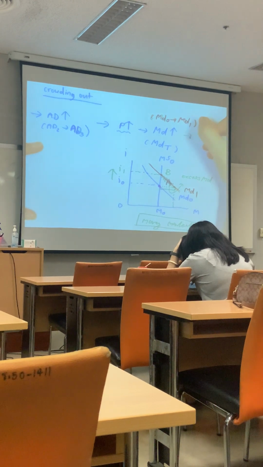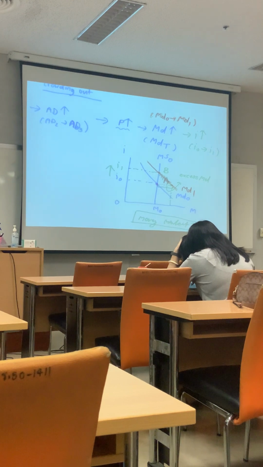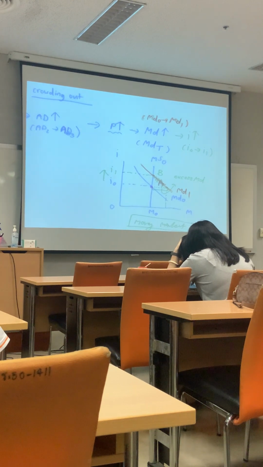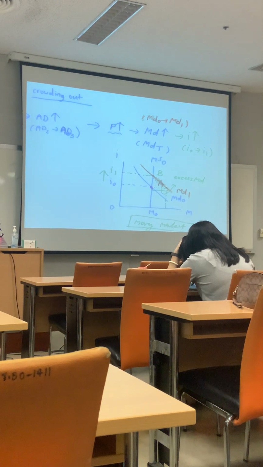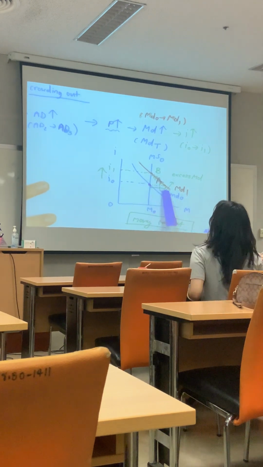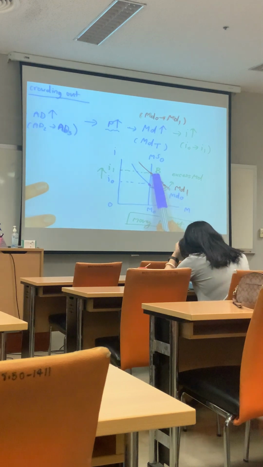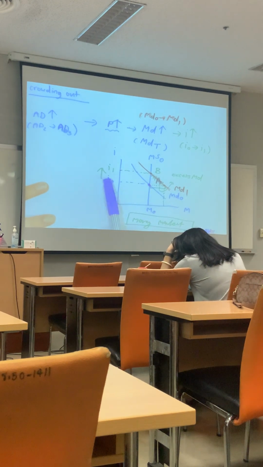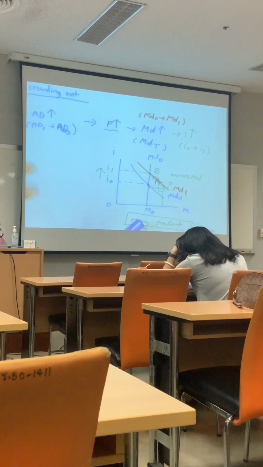When you have to explain, you need to put the arrows and everything in sentences. But just understand that this is a lecture note, so I cannot write so long, okay? But you can just substitute everything in your own words. Like say, this one is the money market, and then when it changes, what happened? We have excess money demand, interest rate goes up, equilibrium changes from A to B, interest rate changes or increases from I0 to I1. Right now, interest rate increases.